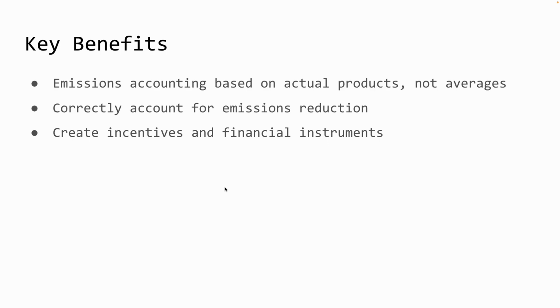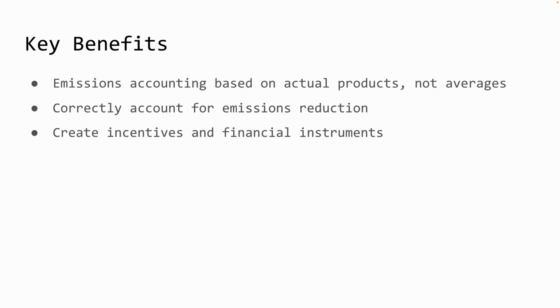Currently, a lot of emissions accounting is based on averages and not on actual products. We want to fix that and allow a way to calculate emissions from actual products, because only then could we correctly account for the emissions of an actual company or product using the emissions records of the products and services that it actually consumed rather than some national average.